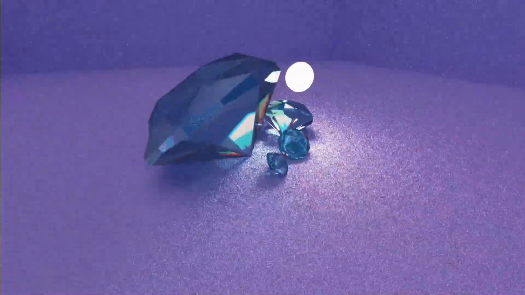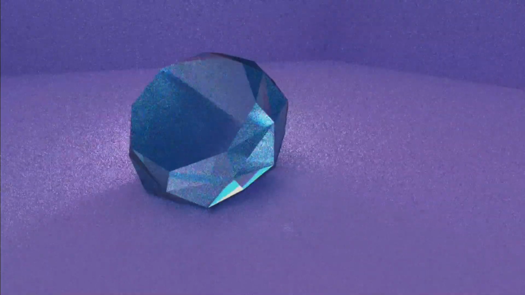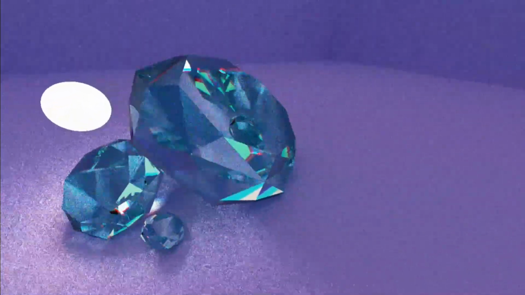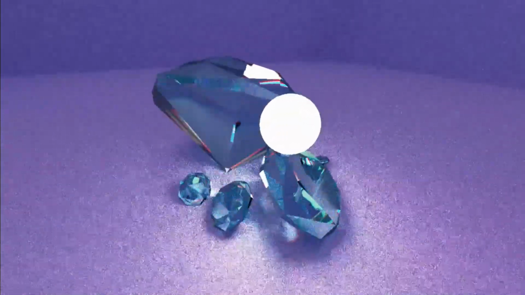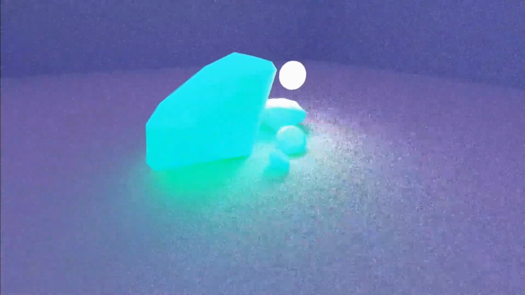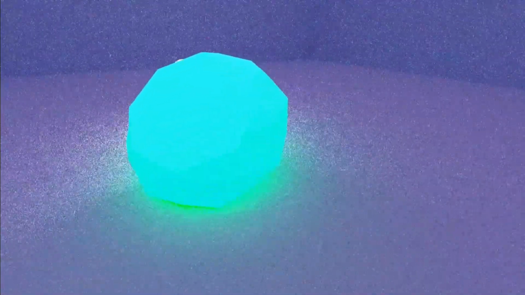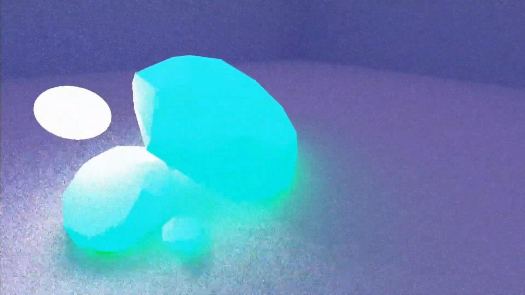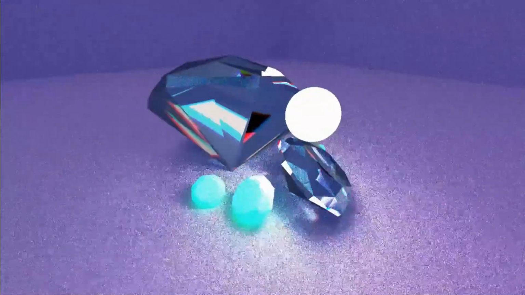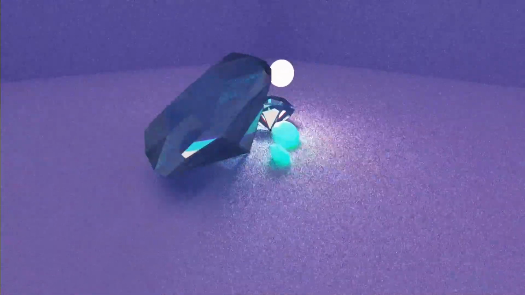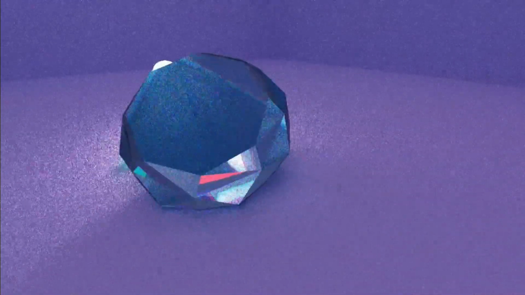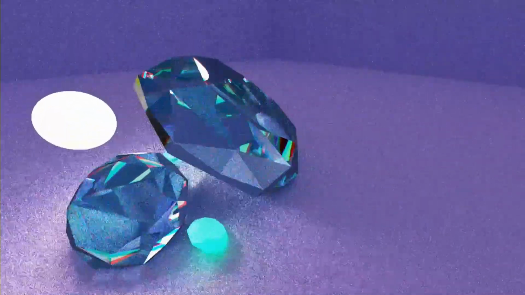This allows us to model effects such as dispersion, in which we split up light as it hits a surface based off of its index of refraction. With this, we can see bouncing rainbows in our materials, as well as the caustics projected onto surrounding surfaces. Or we can model effects such as fluorescence, in which a material converts invisible wavelengths of light into visible wavelengths, giving us the visual look of a material glowing, while still conserving energy across the spectrum. Or we can do both and see how these unique effects play on one another.